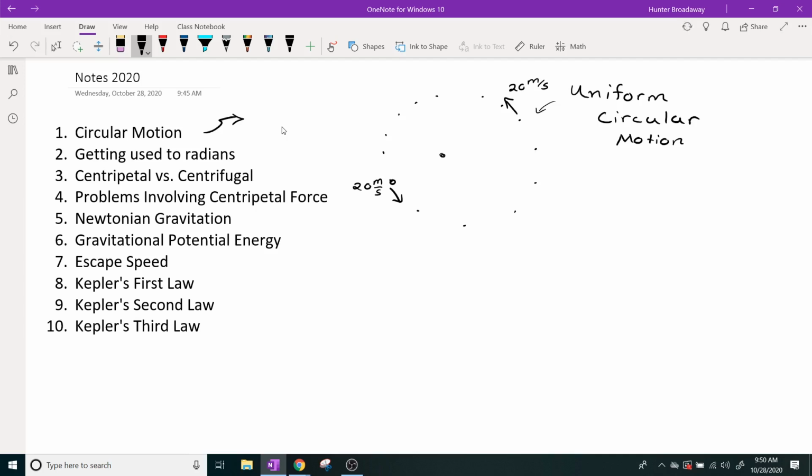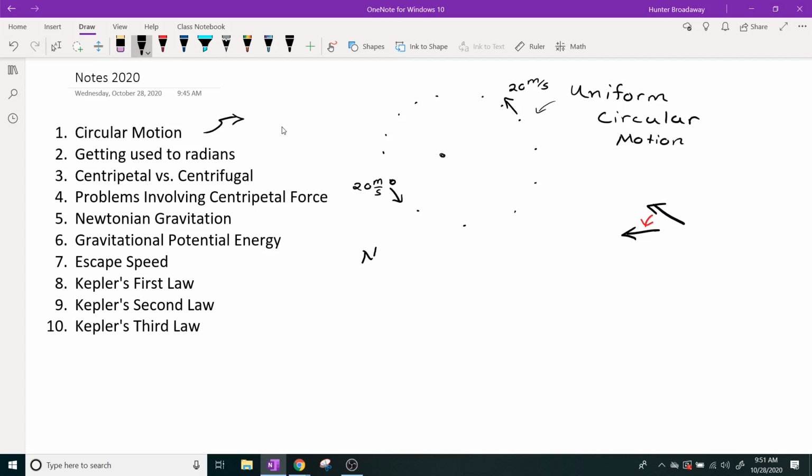Okay, but that does not mean that there's no acceleration happening. We have to think back on the definition of what a vector is and how a vector actually does its stuff. Acceleration has a magnitude and it has a direction. So if you have something that's moving and you change its direction, in the process of moving that, there had to have been an acceleration that occurred, even if it was moving at a constant speed. Even if that speed was 100% constant, the simple fact that you changed direction means that you had to have had some kind of acceleration happening. Okay? So is the speed changing? No. Is there acceleration? Yes.